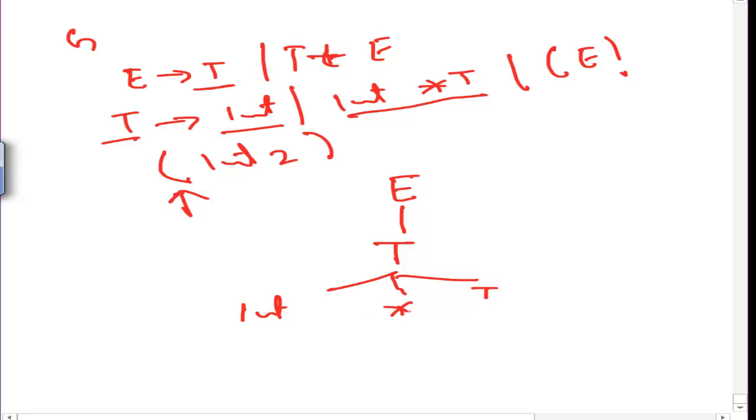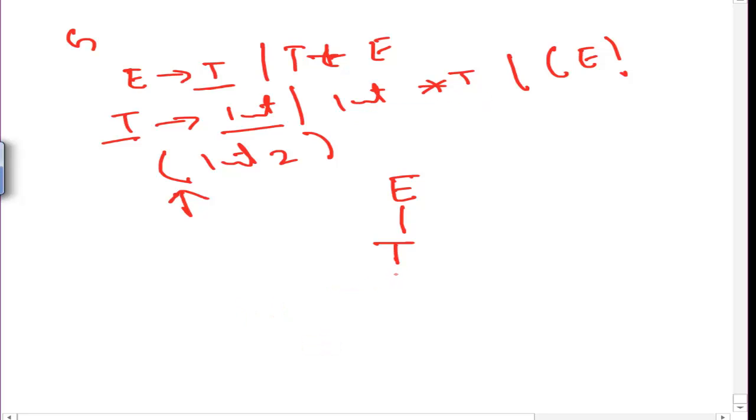So I'm going to use int multiply by t. Now on the left side, in order, is the int, and I try to match it with my input stream. This is my input stream, right? It doesn't match, so it's again a mismatch because int is not going to match with the parenthesis. So I'm going to backtrack again, so I can't use this rule. So I backtrack, I can't do this.